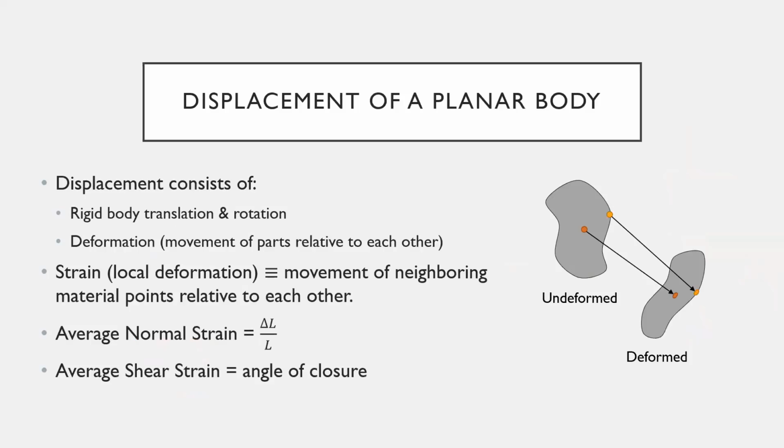Okay, so today we're going to talk about strain, which involves the displacements of the body. When we talk about displacement, there are two types of displacement. One is the rigid body motion. So this block is moving with rigid body motion. Every part of this block is moving the same.